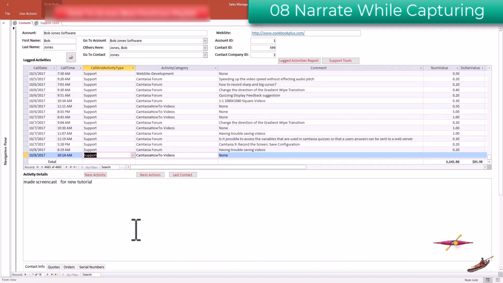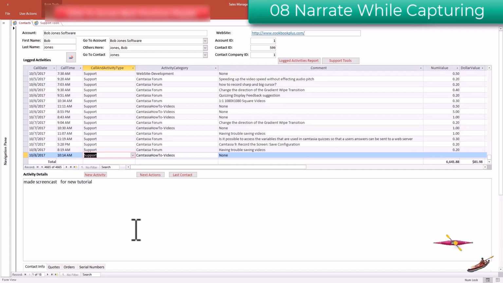I almost always narrate while I'm capturing. I do this because it saves me a lot of time. I don't have to pre-develop a script. And if I make a mistake, I can just file a capture away, or I could say take two and do it over again. Furthermore, if I do want to come around and do what I call voiceover work, I have the original narration to use as a guide.